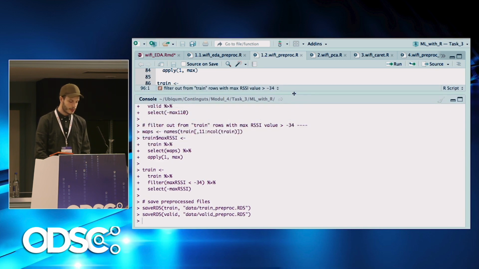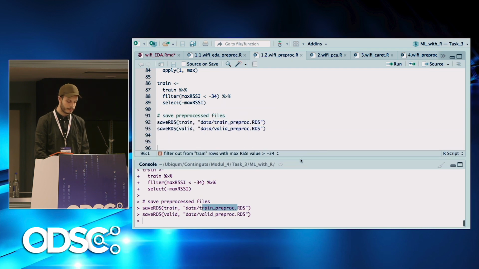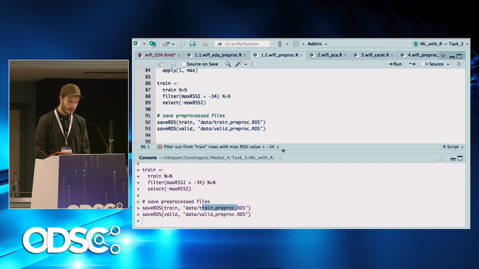So here we are just preprocessing the data, and at the end we save some R objects, some data frames with the data already preprocessed, and this way we can move on to the next script. I recommend doing that rather than doing the whole process in the same script.